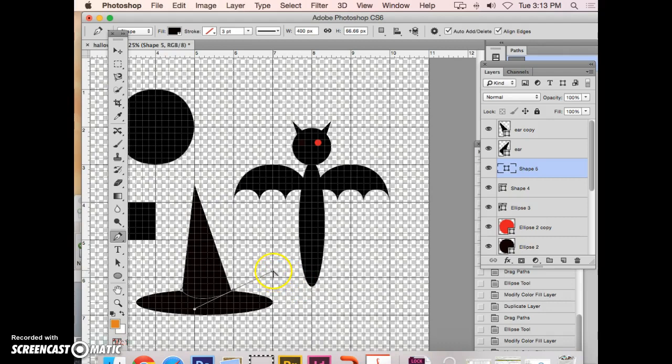The little convert tool comes up, and I just drag this arm back, and now it becomes a straight line again. Okay? And then I can go over here and make the curve again. But if I try to do this, I get that curve going again. So again, what I do is hold down my Option key, hover over the point, drag the arm back in, and now it becomes a straight line.